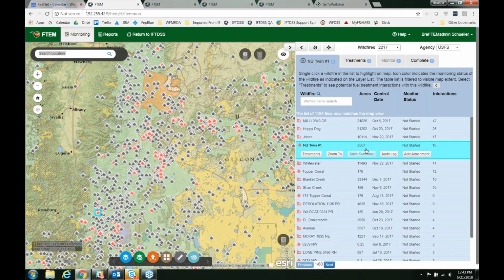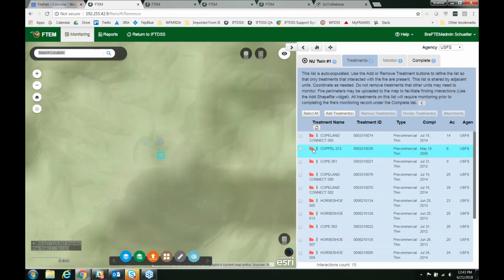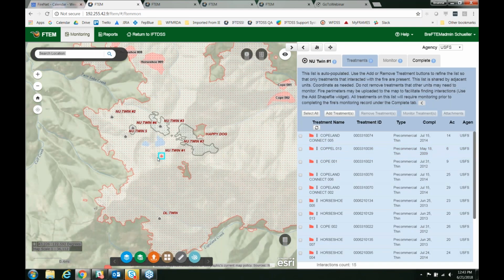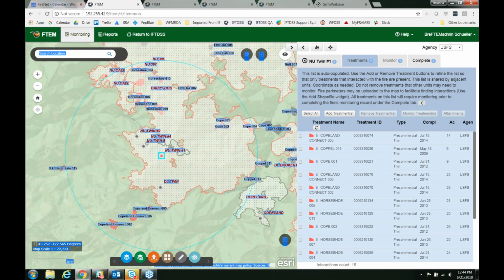So here I've got a 2,000 acre fire. I'm going to zoom into it. You can see the point, and if I zoom out, you can see this turquoise halo around that point, and that's the buffer that the system applied to pull in the treatment.